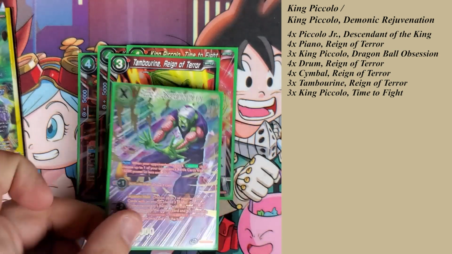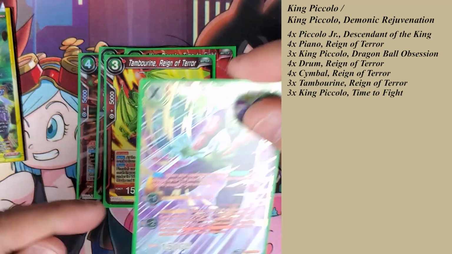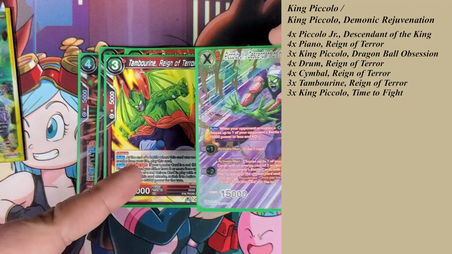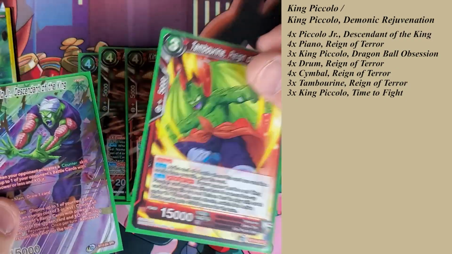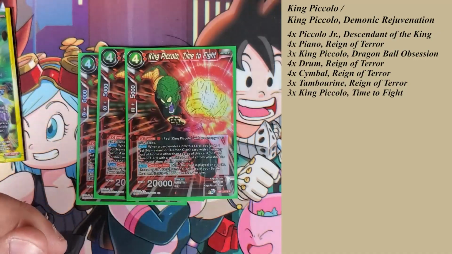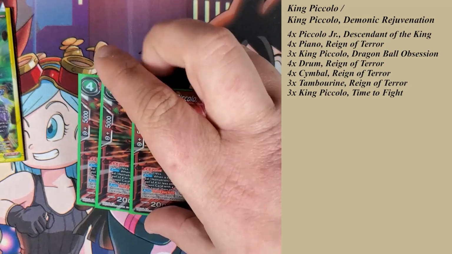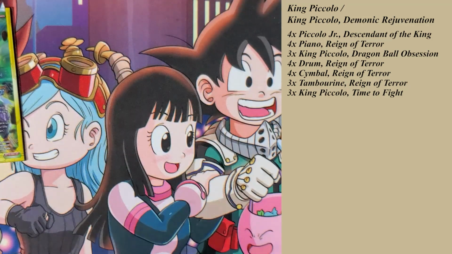-2 on the unison. So generally we will EX evolve into King Piccolo, plus 20 on the Tambourine, -2 on the Tambourine, to then KO any battle card with 35 or 40,000 power or less. So absolutely fantastic. Love this card. We only play it a 3 of because we don't always want to play it, but we do want to be able to see it once when we need it.